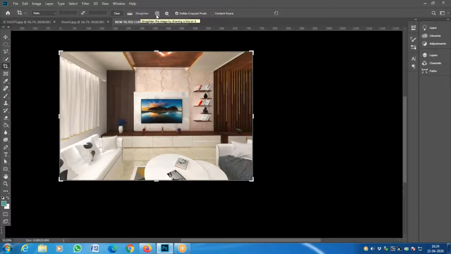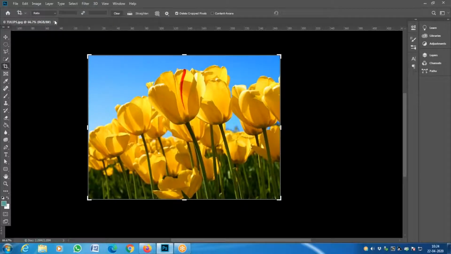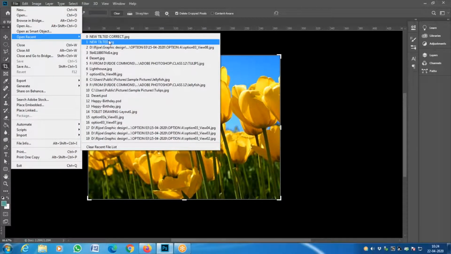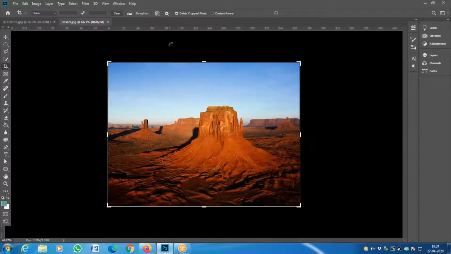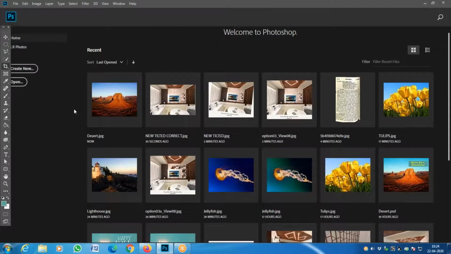So that is the use of straighten. And perspective crop, I explained what it is. This I am not going to save. Oh, sorry, I think I saved the desert. No, thanks. So all these I'm not going to save.